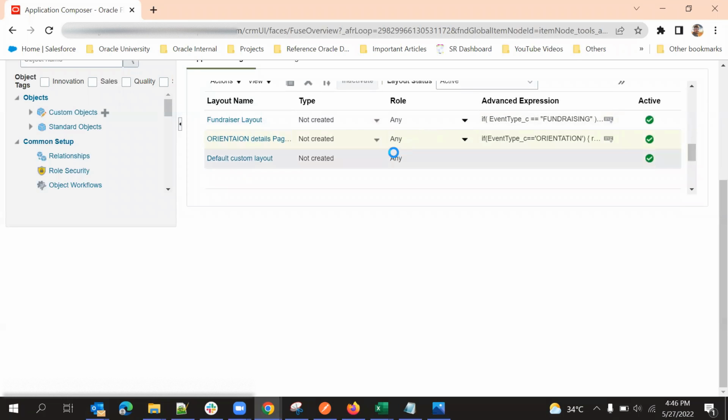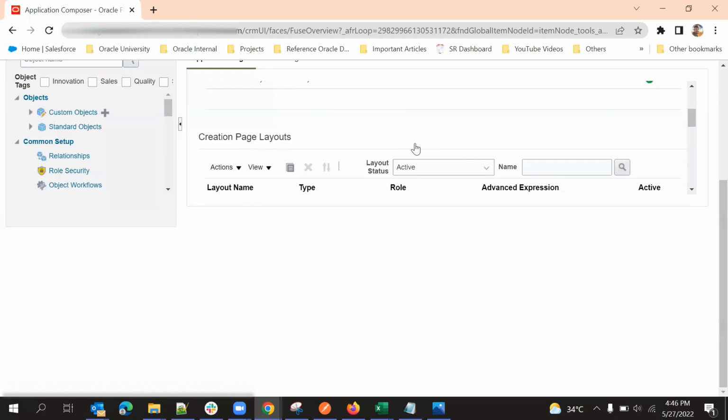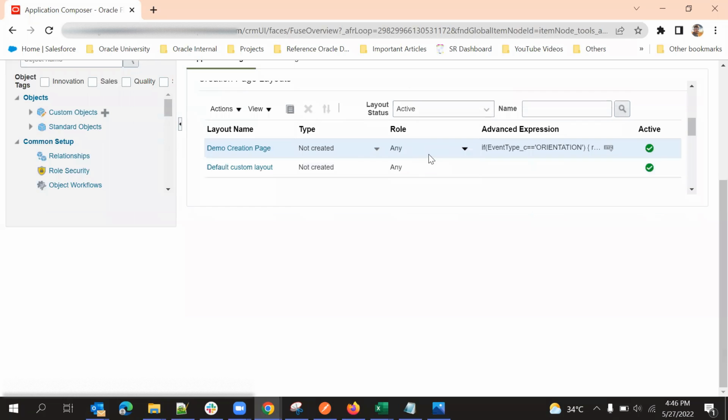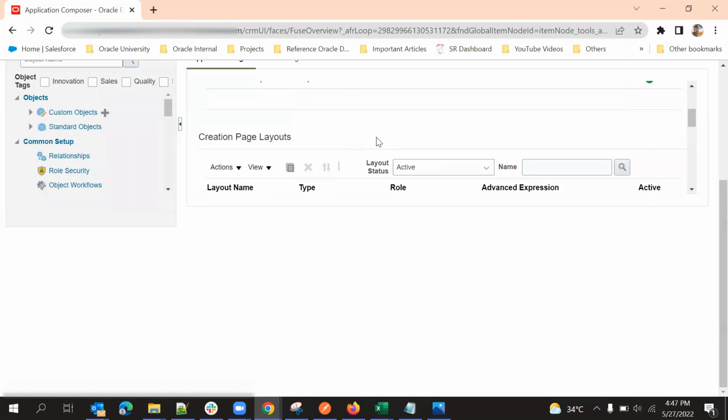If we have many pages, generally we should use a smaller number of pages so that performance will increase. Whatever expressions we write within the page layout, like hidden or required expressions, will be applicable only when you create records in the UI, meaning using this application in a browser.